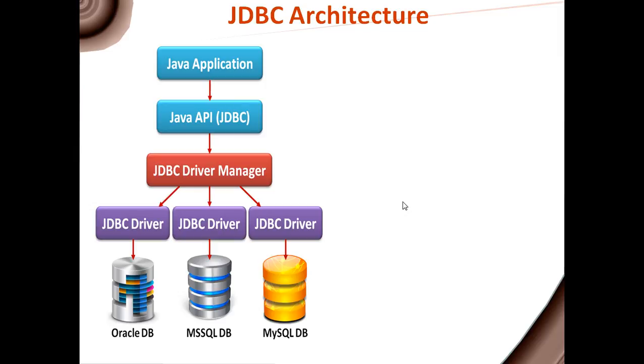So at the top level you are going to have the Java application, then next will be the Java API. So the Java application makes use of the Java API, that is JDBC. Then this Java API relies on the driver manager, and the driver manager in turn makes use of each driver, which is going to be different for each database. And this driver manager is also going to manage multiple drivers, because if your application is very complex, it need not make use of only one database, it can use multiple databases. So in that, the JDBC driver manager plays a very important role when it comes to handling multiple drivers.